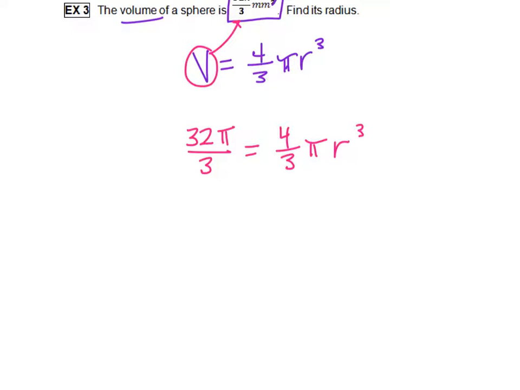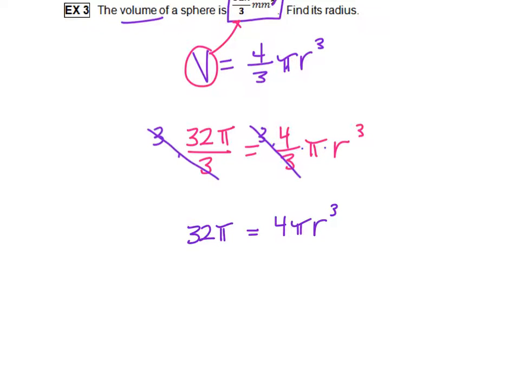So the first thing that I notice is this is dividing by 3 and this is dividing by 3. So let's get rid of that first. The opposite of divide by 3 is to multiply by 3. And over here, because this is all multiplication, I can multiply by 3 and just multiply it with the first one, so I get to cancel those and I get to cancel those. If there was an addition or subtraction in here, we wouldn't be able to do what we just did. So when it's all multiplication, it's kind of nice. So we have 32 pi equals, we're left with 4 pi r cubed.